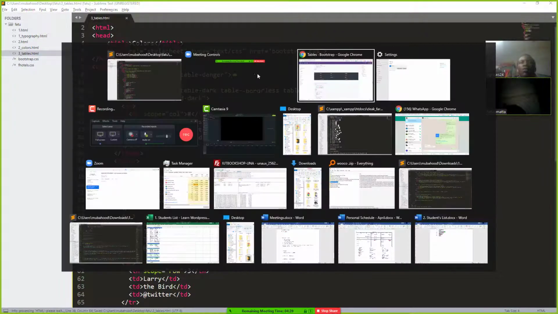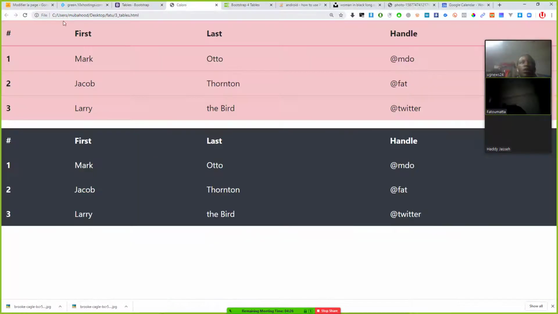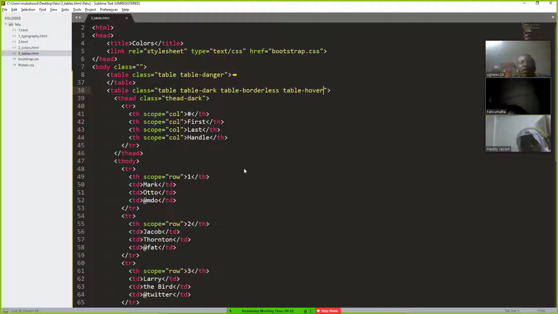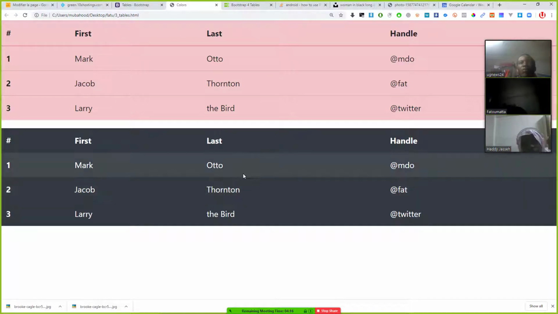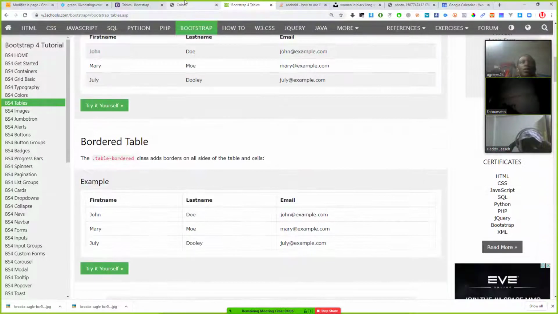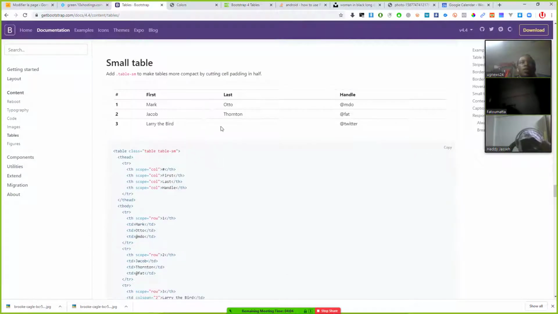So this table hover will make our table hoverable. Can you see? So if you have a very large number of data, someone can simply know where they are pointing at. Okay? So we proceed. That was table hover.